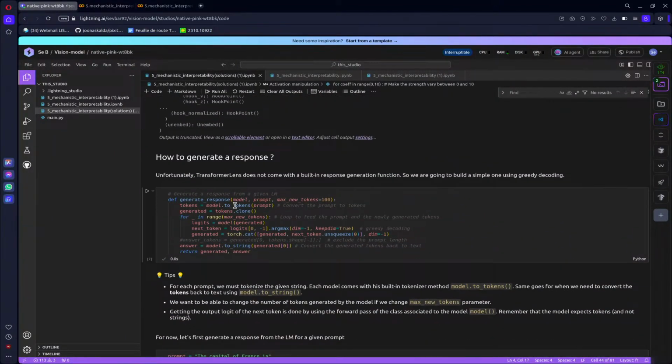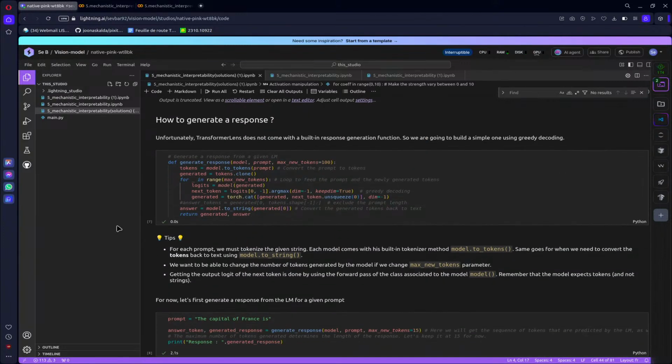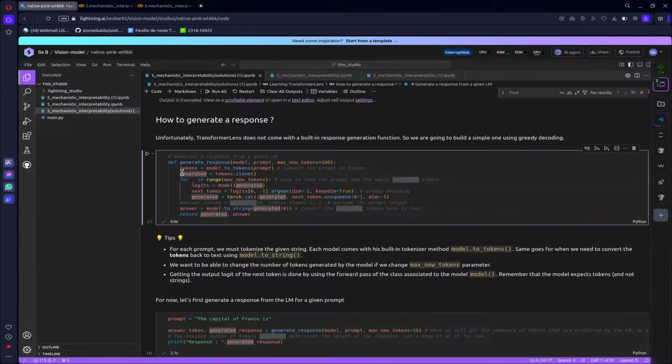There we simply convert the prompt into tokens using the tokenize method. Then we do this loop of inputting the next predicted token and concatenating it to the input. That way we can generate as many tokens as we want. We do the inference by calling the model forward on the generated tokens, which is the prompt converted from string to tokens.